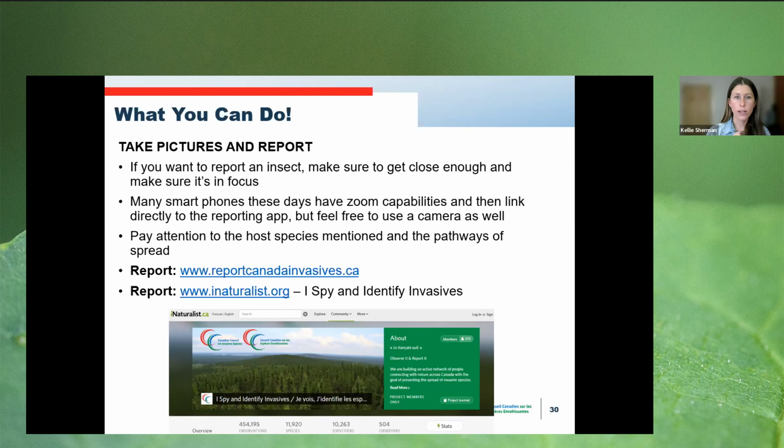So we're going to be updating that quite quickly, but also it's really important to just, if you're in a certain province or territory, Google your council, and they have tons of resources, tons of information on more ID, how to report, etc. But again, iNaturalist is great and we do promote it, and we actually have a project as part of iNaturalist called I Spy and Identify Invasives, the first national invasive species related project on iNaturalist. So you can just go to iNaturalist.org and look up that project and join. And some of you may have already joined, or when you do go to join, you might notice that we do also collect native species information. And again, we've come to the determination that the more the merrier.